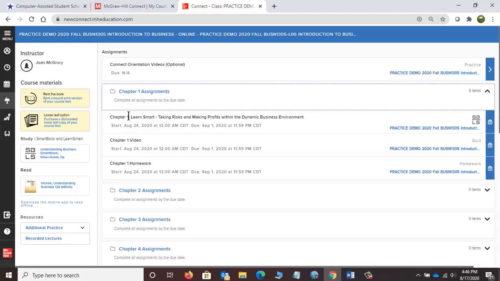The first one is called a Learn Smart assignment. And over here you'll see SBLS, Smart Book, Learn Smart. So I could just open the book over here on the side, but I'm not going to earn any points for that. And students are typically focused on, what do I need to do? What do I absolutely have to do to get my points? And so they're going to want to read the Smart Book. There are questions that they answer while they're reading, and I'll show you that where they earn points, and it's in essence interactive reading. Plus they can go in there anytime just to look at the book.